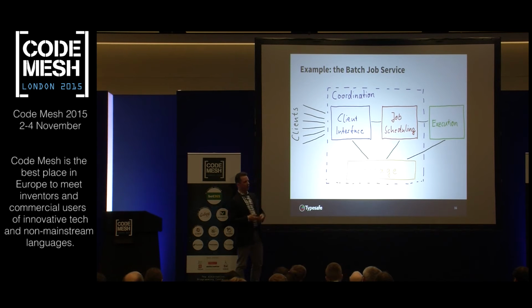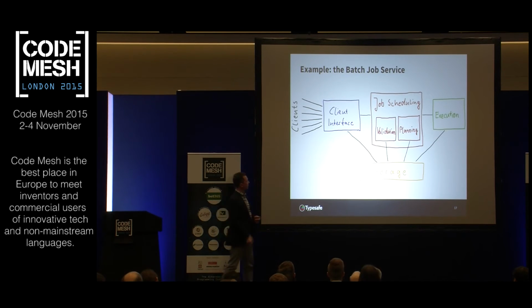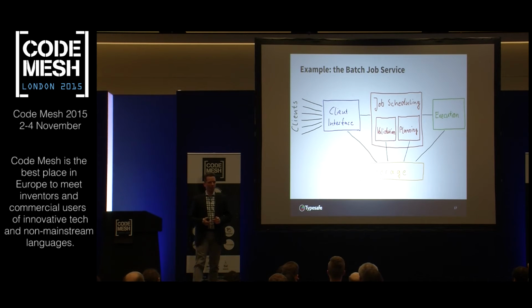It also needs to validate incoming requests, whether they match selection criteria, rules, whatever, quotas. And it also needs to do planning runs. And, well, they are quite independent from each other. Doing a validation of some job is completely independent of planning the things. So these are separate responsibilities. So the image evolves like this.